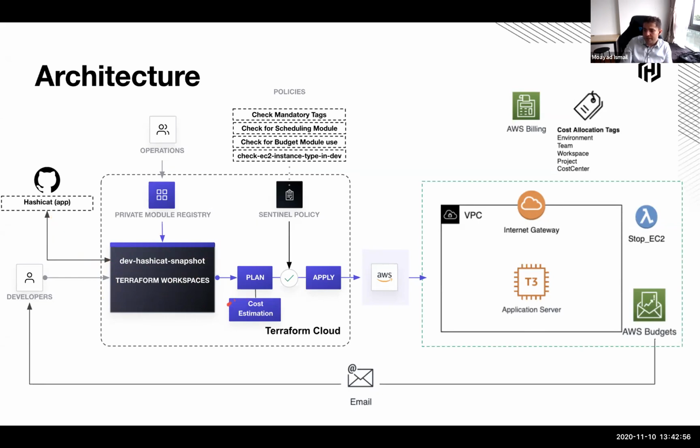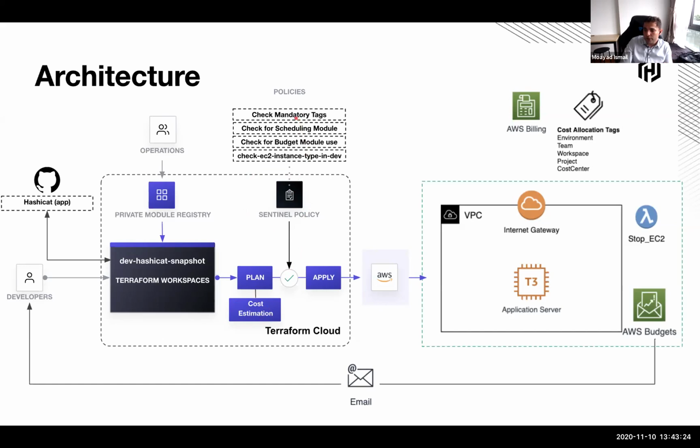We also have a cost estimation feature that's really important here, which allows Terraform, during the plan, to provide an estimate of the cost of the resources for a month, if they were to run for a whole month, in your Terraform configuration file. So it gives you an idea of what to expect if you were to leave these resources up 24/7. Sentinel policies are very important here.